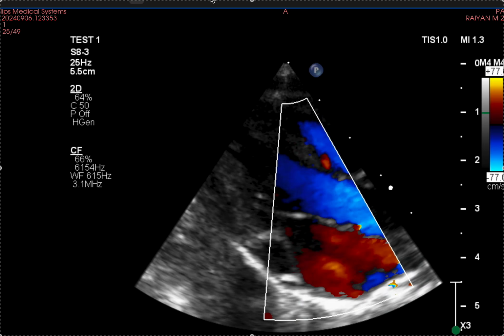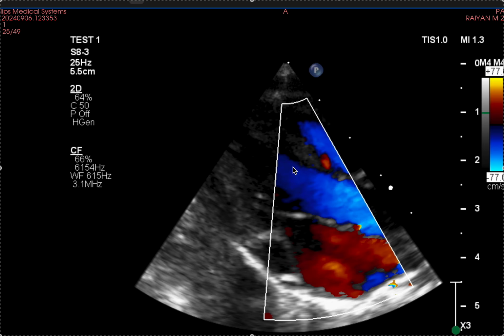If you see, this is the left atrium, this is the left ventricle, and this blue flow is the aorta. This is the parasternal long axis view, and this is the dilated coronary sinus. So in this case, the chamber is normal in size, with no clinical symptom, only a dilated coronary sinus. The likely scenario is drainage of a left sided vena cava.